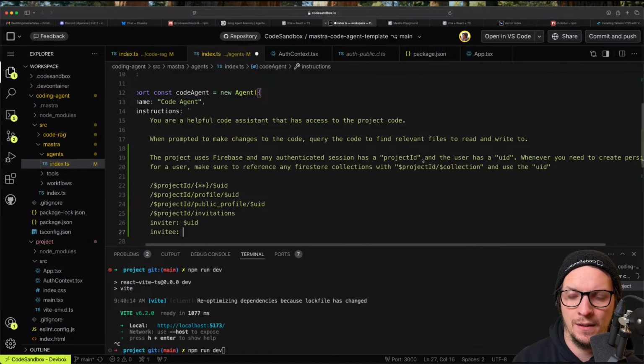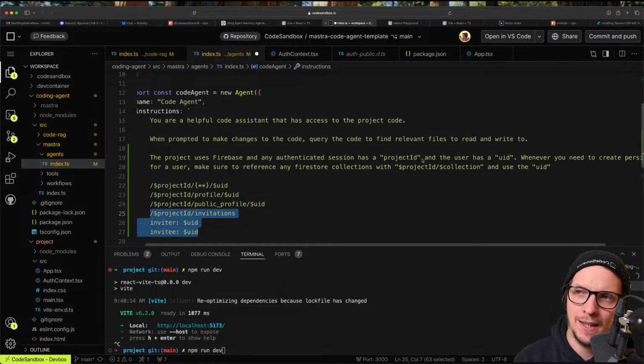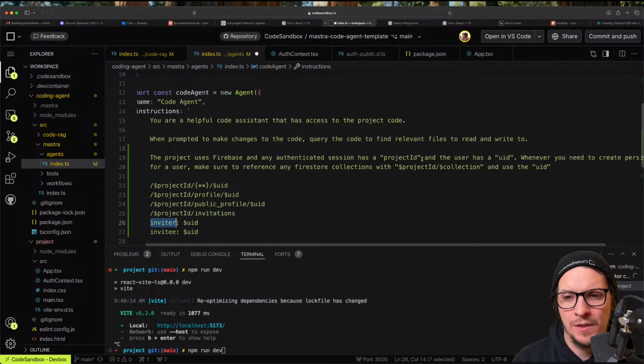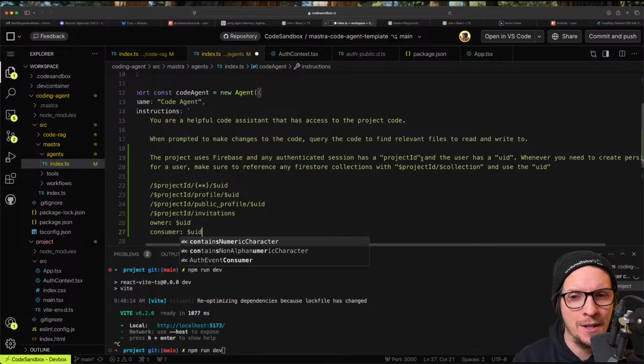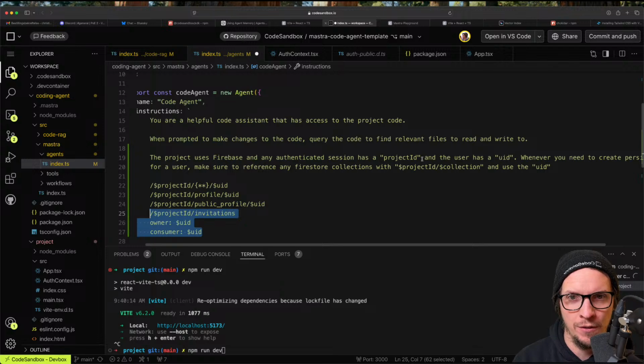Invitee would be the other person, and the inviter has write access, but the invitee has read access. Well, should also have write access, I guess. But the point is that you have two users that need to access the same data. So would you then have owner and consumer, something generic that you could create a rule around?